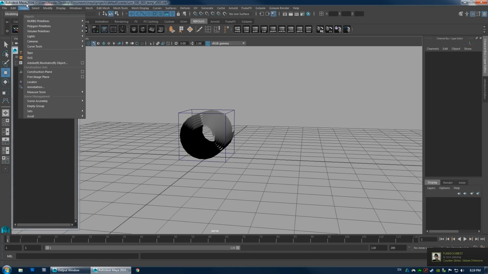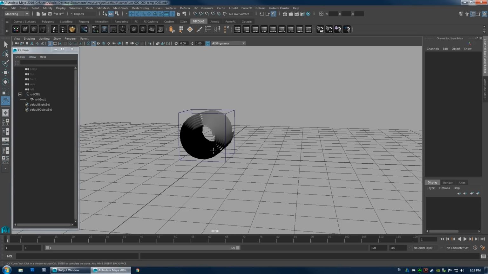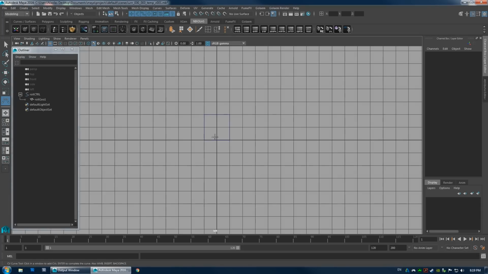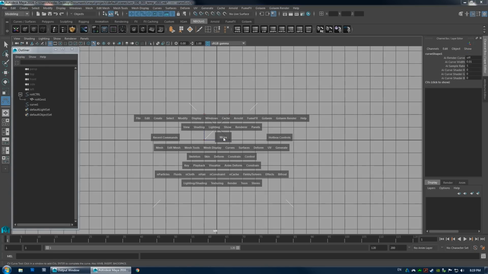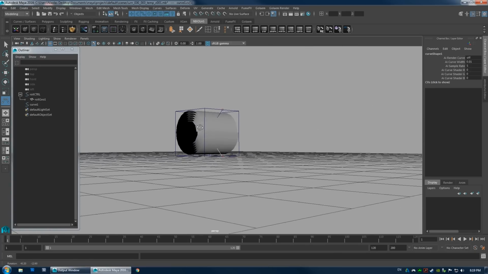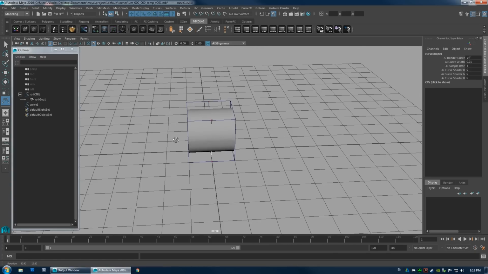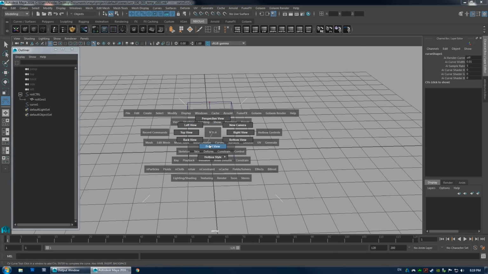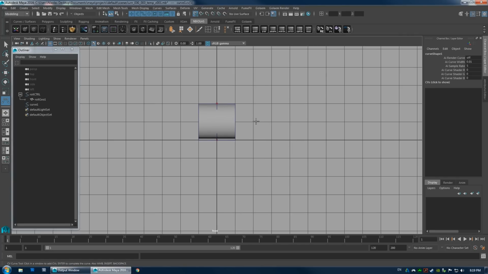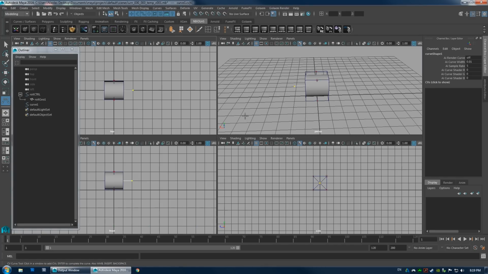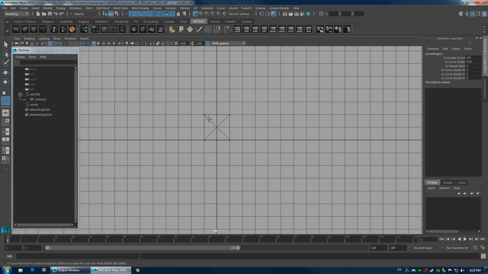Create CV, curve tools. Cool. Go to my left view. I guess maybe I'll just make like an X, because it looks cool. Looks like we know what we're doing. You know what? Maybe we can do something like that.